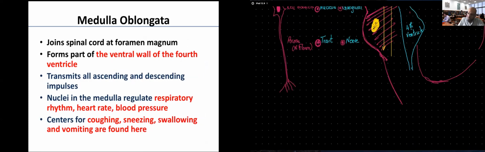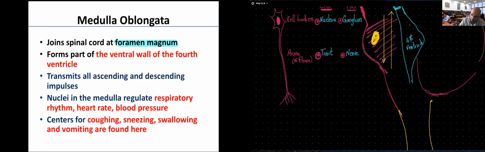The third part of the brainstem is the medulla oblongata, which is acting as a gateway between the pons and the spinal cord below it. It is a part that passes to connect with the spinal cord through the foramen magnum. And that's why if a person gets an intracranial hemorrhage causing a compression of the brain downward, this can squeeze the medulla oblongata against the foramen magnum. And this compression can be lethal.